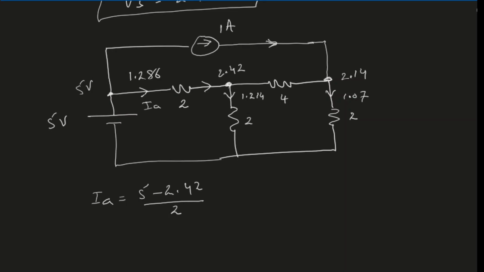So now we can see that the KCL is satisfied at each node. Looking at node 2, we have 1.28 amperes coming into that node, and the current leaving in this branch is 1.214, and also the current in the 4 ohm resistor is only 0.0714. And you can see that 1.214 plus 0.0714 is equal to 1.286. So KCL is satisfied here. Similarly, you can verify that KCL is satisfied on node 3. All right, so this was nodal analysis.